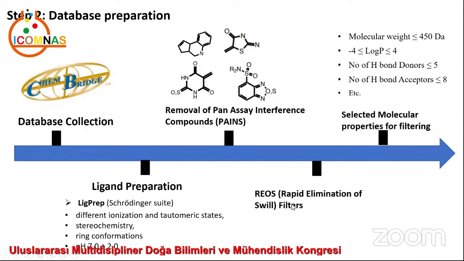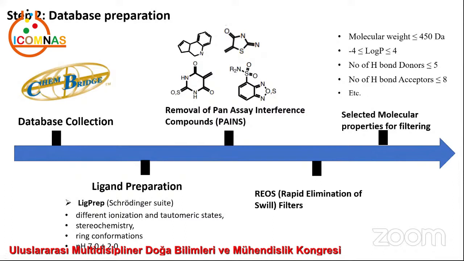In the second step, what we have done is that we use this commercial virtual screening library, which is Cambridge, which is open to everyone. And when you identify any molecule through this virtual screening library, you can actually go and purchase that compound for your biological testing. And what we've done, we downloaded all these compounds, more than 1.5 million compounds, and we prepared them using the ligand preparation module, which is called LigPrep, and which is implemented in the Schrödinger program again.